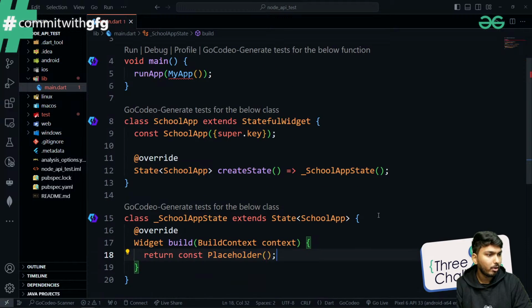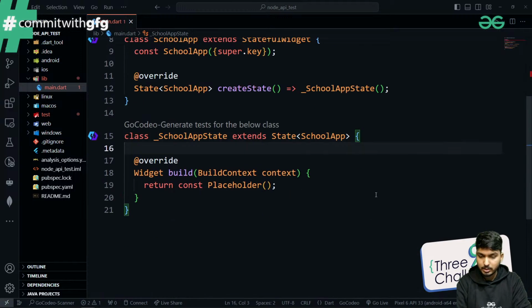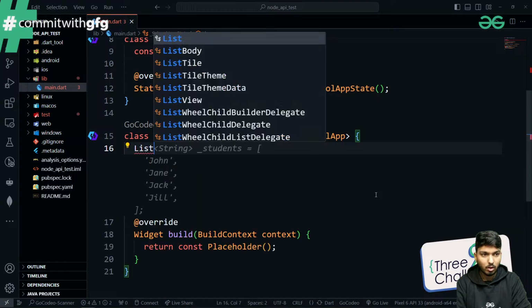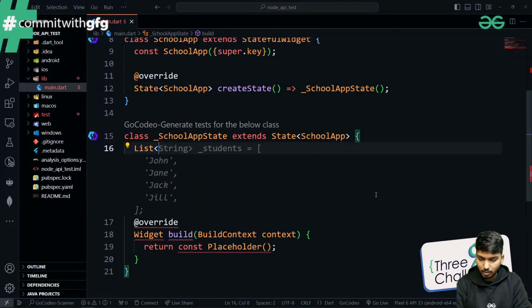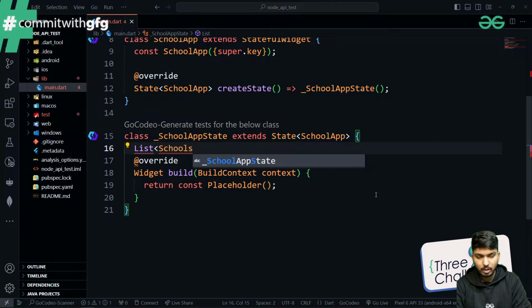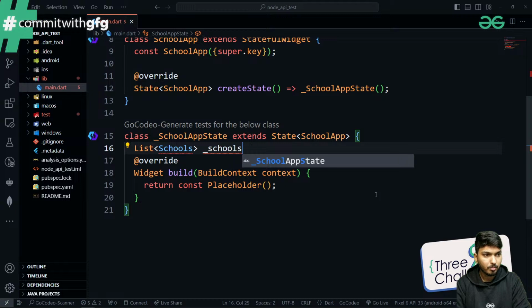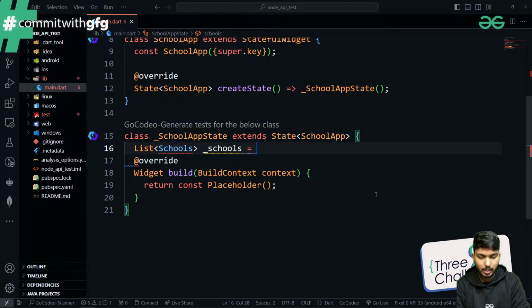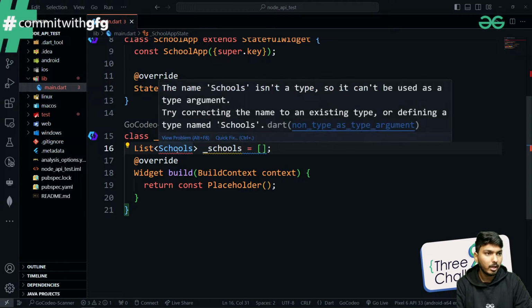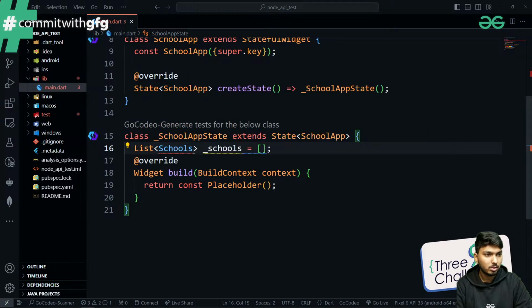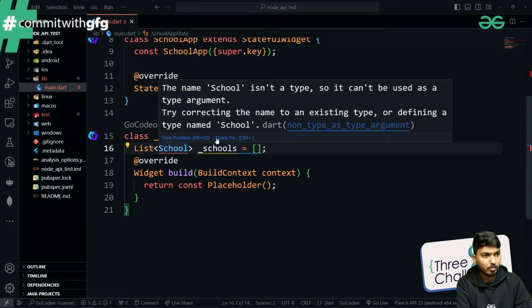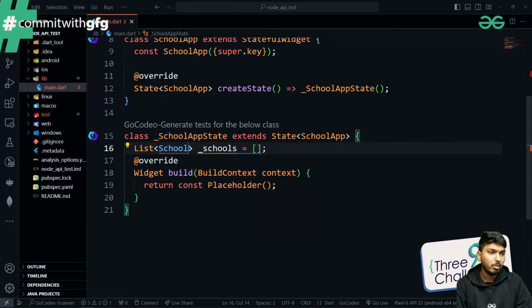Firstly, I'll specify the list of schools, and I'll name it _schools. It will be an empty list, because currently we don't have that data; we have to fetch it. Why is it giving us an error? Yeah, we will be working on that part.